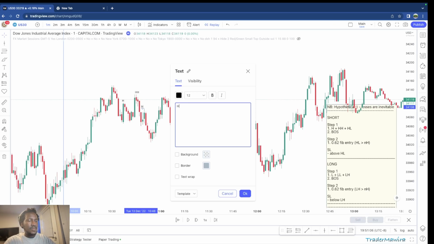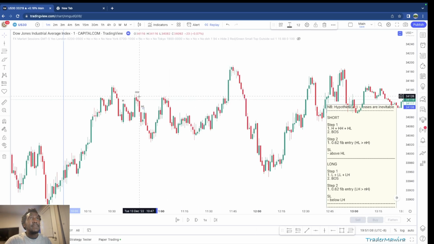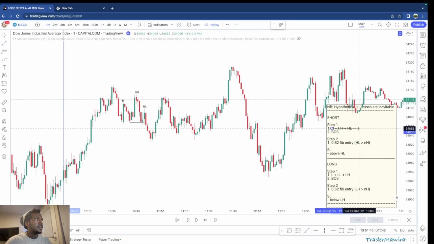So number 1 is good, and all this happened before the break, because my breaking structure is when price closes between a high and a higher high. So we did get a break of structure right here, and this is the higher low right there. So we have a high and a higher high and a higher low, and the market came down. So that fits our narrative. So we're going short. So that one's done.